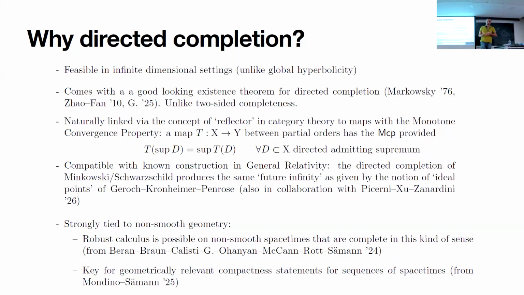And more recently, this has also played a role in a recent result, a compactness statement for sequences of spacetimes. So this is a stability result that Andrea, together with Clemens Sämann, proved. It's not the result that he mentioned. So this is more in the direction of Gromov, there is the beautiful fundamental result by Gromov on precompactness. If you have a sequence of Riemannian manifolds, with uniform upper bound on diameter and dimension, and uniform lower bound on Ricci curvature, then up to subsequences you have a limit metric space. In your dreams, you would like to do the same for Lorentzian geometry. We are not there yet.